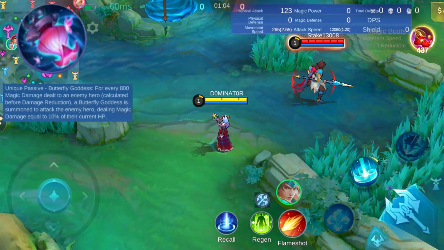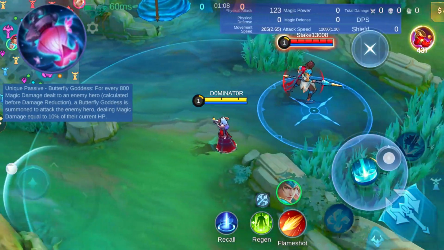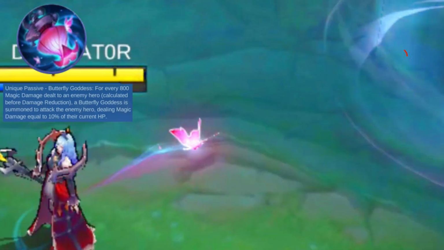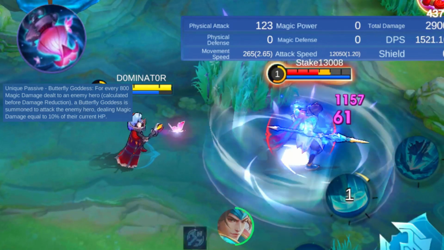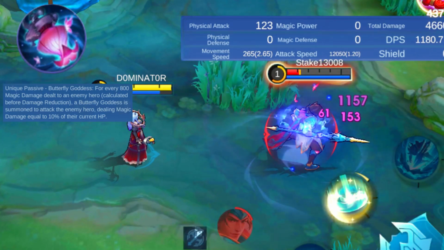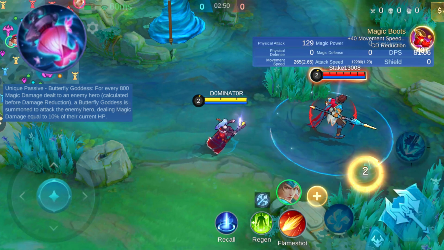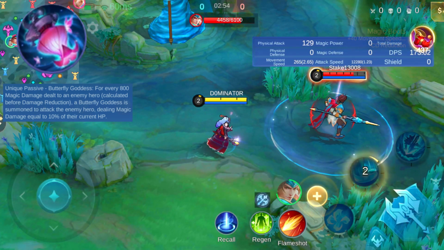Starting with the Wishing Lantern, which is the newest mage item. The unique passive works very simple. Whenever you deal more than 800 damage, and that can be in one or multiple hits, butterflies will attack to deal 10% of the current HP of your target. The damage calculation is before damage reduction, so whenever your skill says it deals more than 800 damage, the effect gets activated. Very effective for continuous damage heroes.